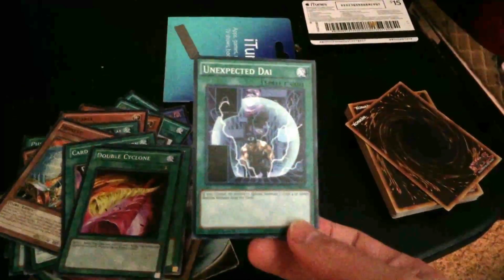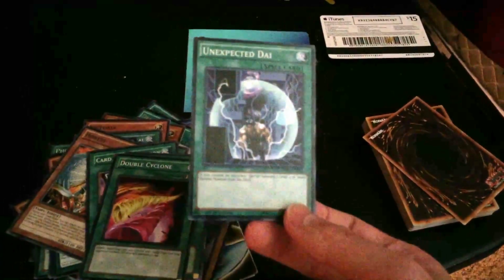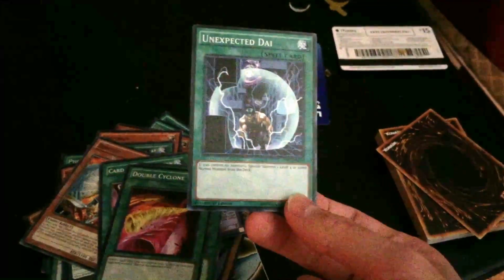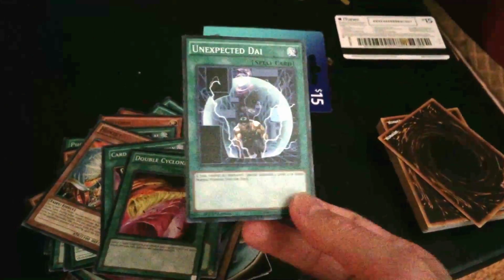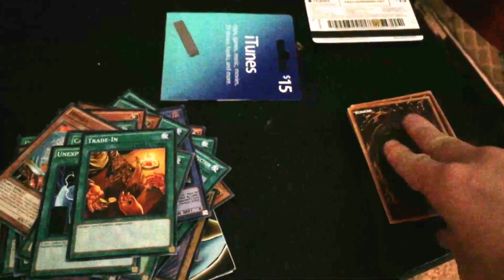This, if you got no control, if you have no monsters that you control on your field, then you can special summon a level 4 or lower monster that's in your deck and summon it straight to the field. Dragon knows what it does.